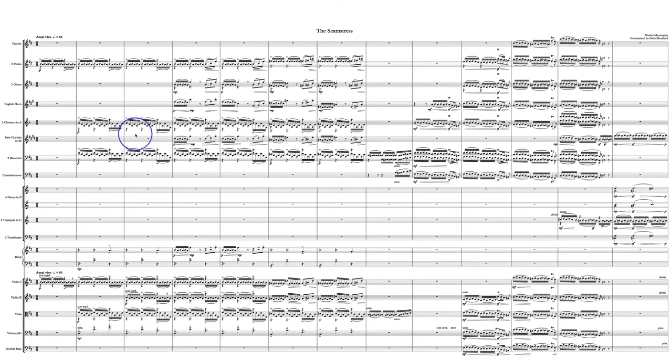Yeah, and then we've got some strange dynamics in here. We've got crescendo, diminuendo, and then we've got diminuendo without the crescendo, which I guess is just saying, hey, the second voice or the first voice or whatever, but you have to add it to everything, right? You can't leave it out at certain points. So then I would say here, mezzo piano, like with the oboes, was there any reason for them to be louder than the flutes, right?